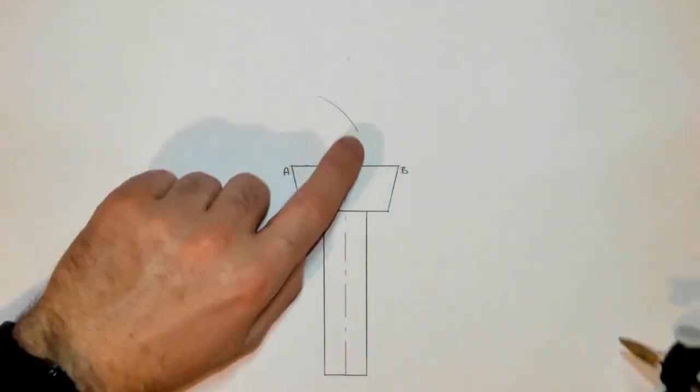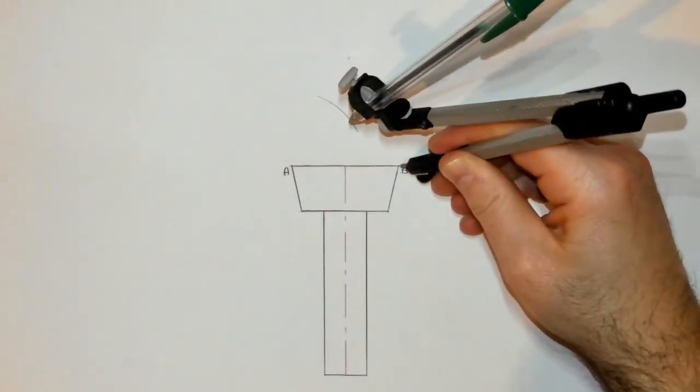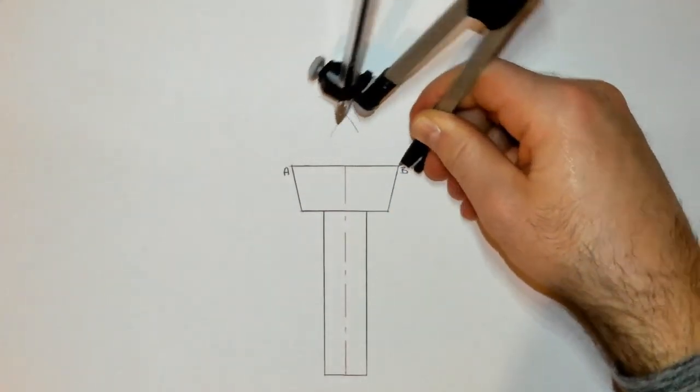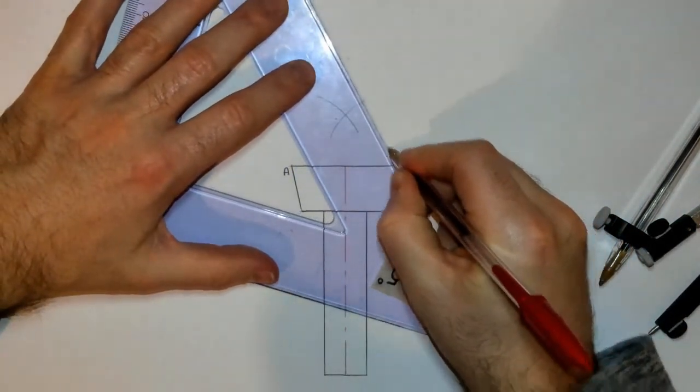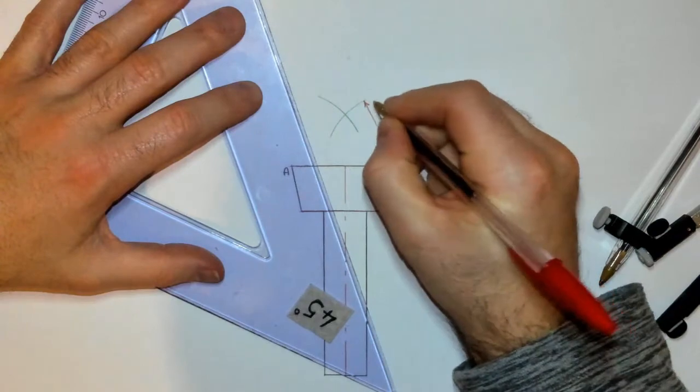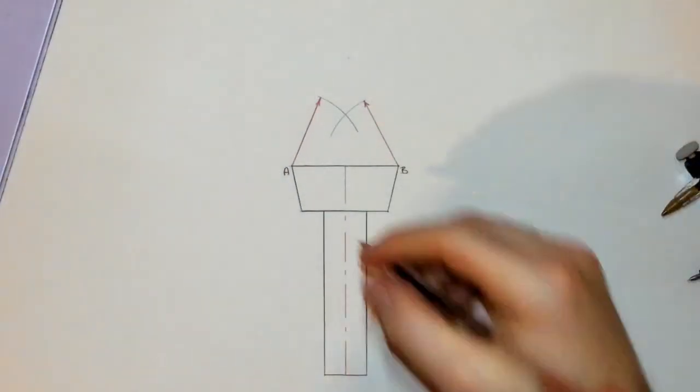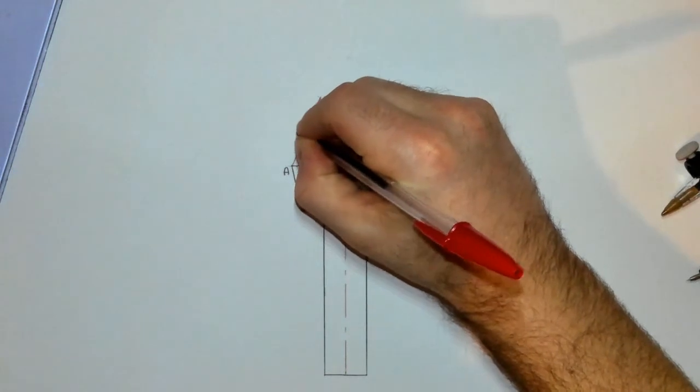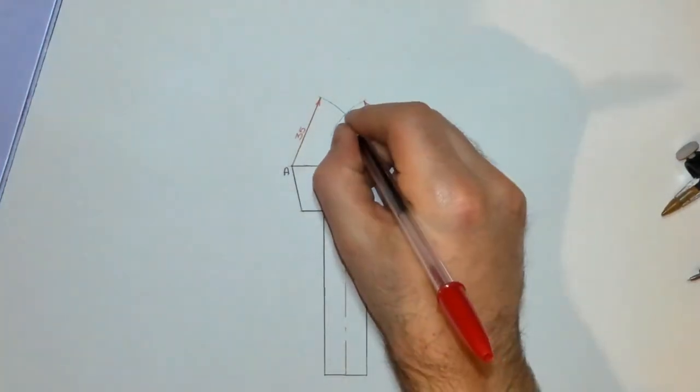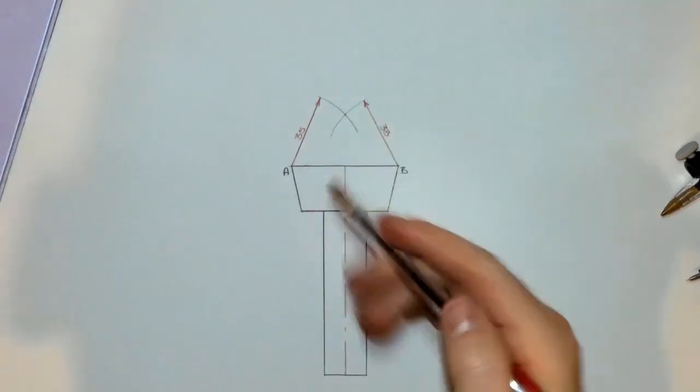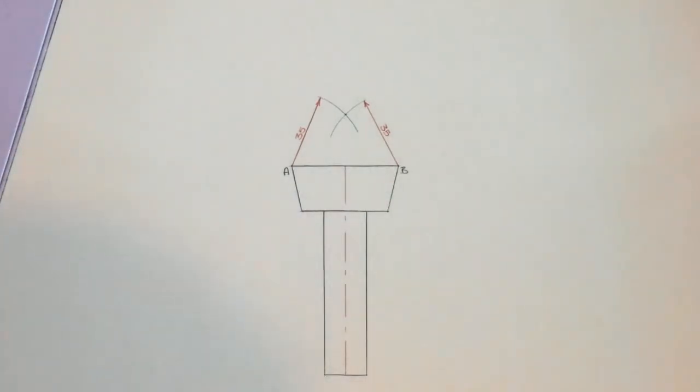Likewise that circle also has to go through point B, so likewise I am going to swing an arc from B that is 35mm away. That arc from here to here is 35mm away from B, as is this arc A, it is 35mm. I am trying to put that in as neatly as possible. And where the two arcs intersect one another is a common point that is both 35mm away from A and 35mm away from B. So now with that information in hand, we have found our center.